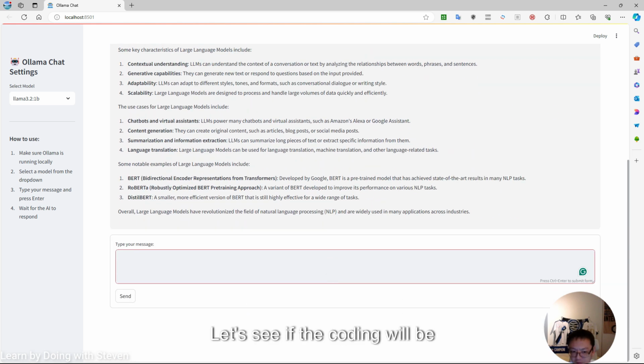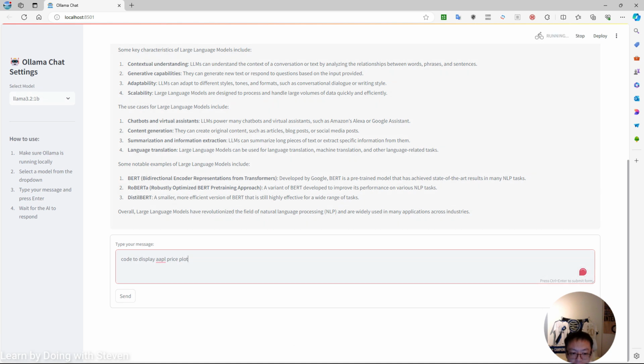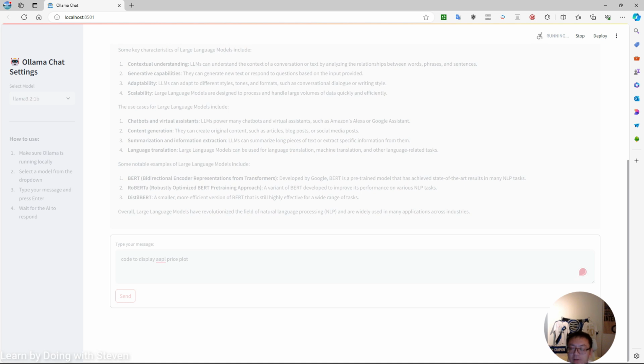Let's see if the code will be rendered, right? Additional code generated by the large language model. Let's see. Code to display an AAPL price plot.